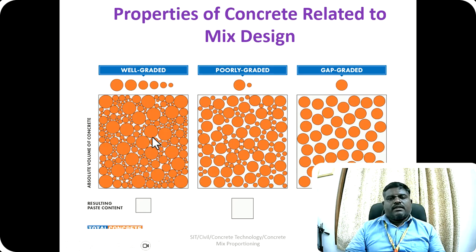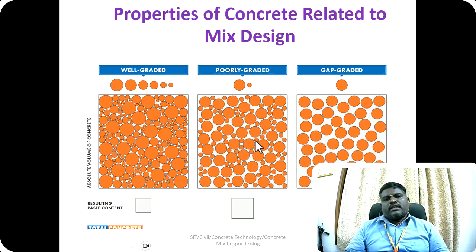Because of that, it will have good bonding strength, and also the layer of packing is good, so that it will have good compressive strength. But here in the poorly graded concrete matrix, we can see there is a lot of spaces or voids between the aggregates.